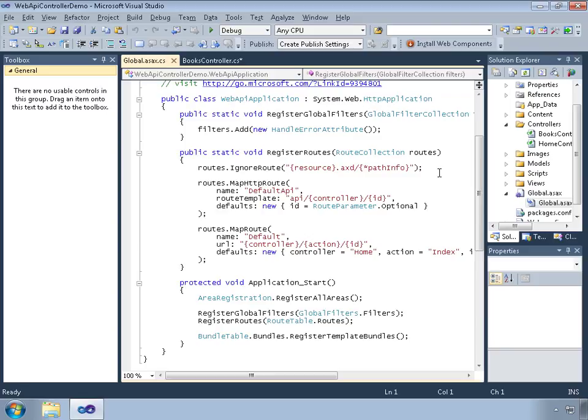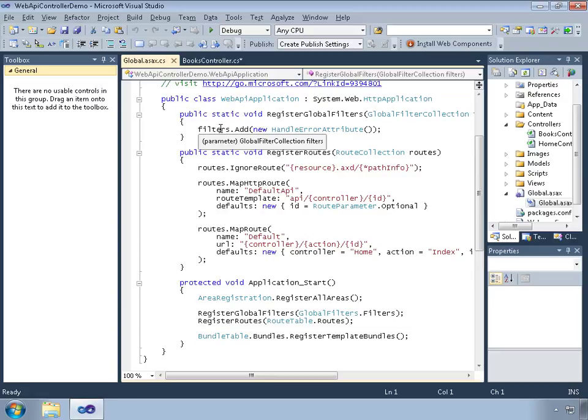Okay, so I want to take a look at how this routing actually plays out in code. Most of the times there's not a lot of code you need to mess with, but it's good to understand the guts of what's going on, just in case you do have to deal with the routing or you run into some kind of routing conflict that you need to fix.